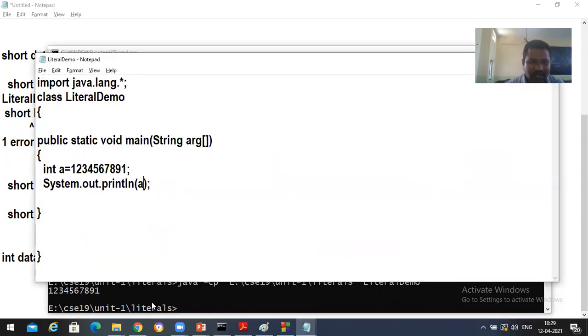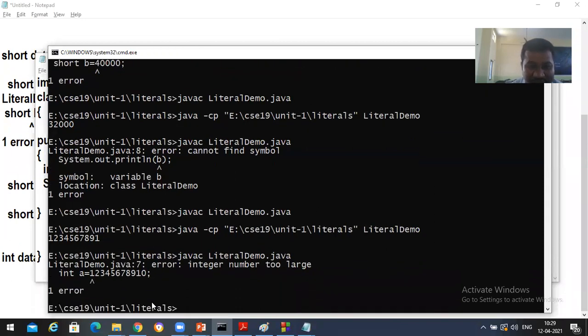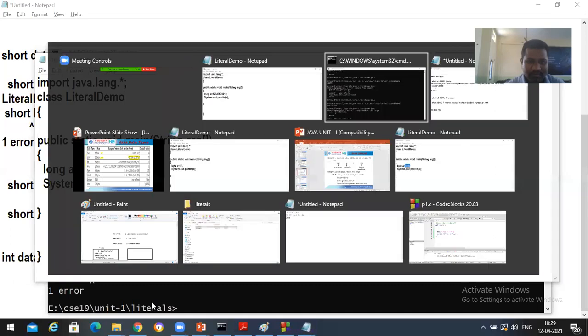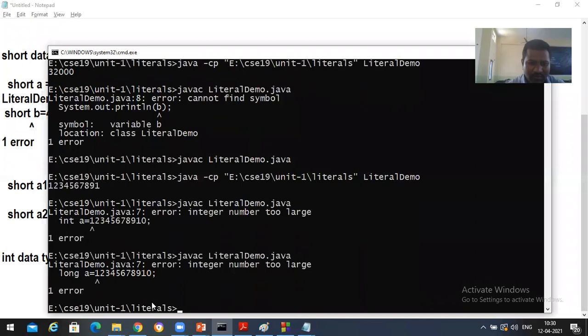But when you take an 11-digit number, what will we get? We'll get an error, this time a different one: integer number is too large. Suppose in place of int, you make it long, again we'll get an error.